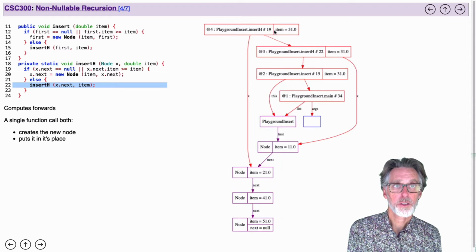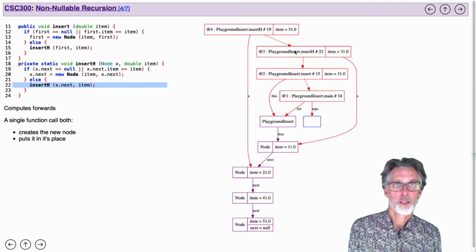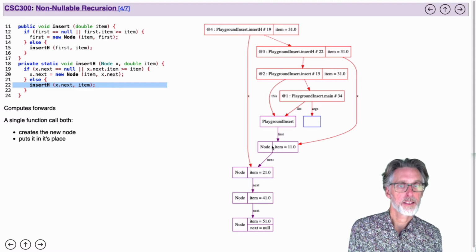This causes a recursive call. In the recursive call, x is bound to our former x next. Call number 3 has x set to the node with item 11. The next call, number 4, will have x bound to x.next from the previous.